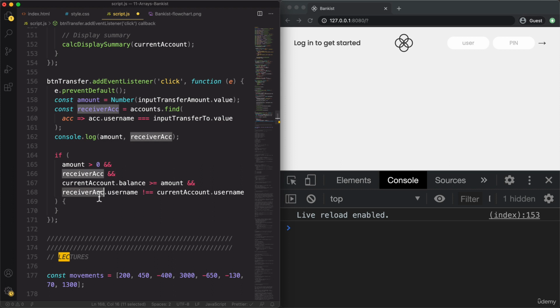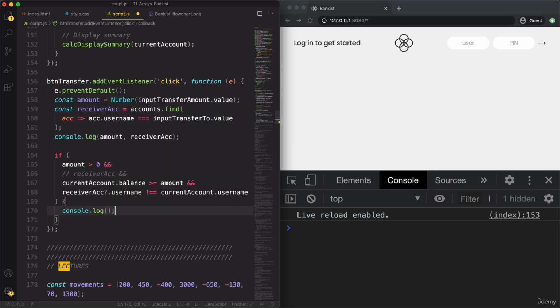But since we're already trying to read a property from that object here, we can use, once again, optional chaining, like this. Then, if this object here doesn't exist, this here will immediately become undefined, and the whole AND operation will fail. And so in this case, we don't need that. Let me just comment it out.